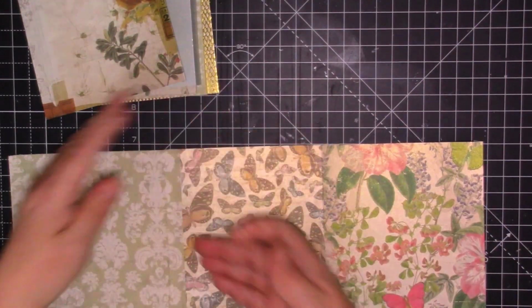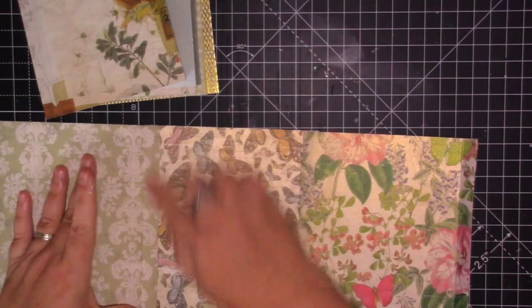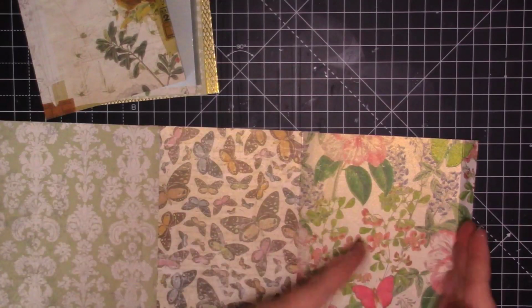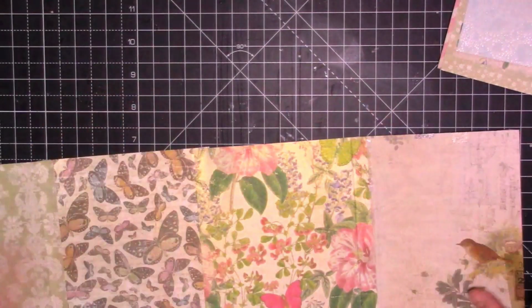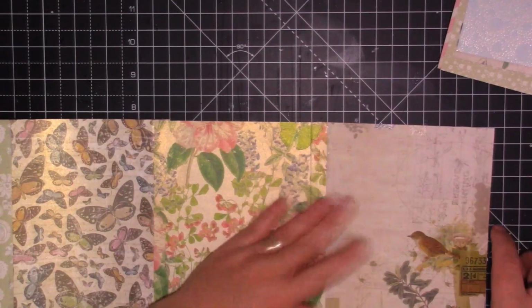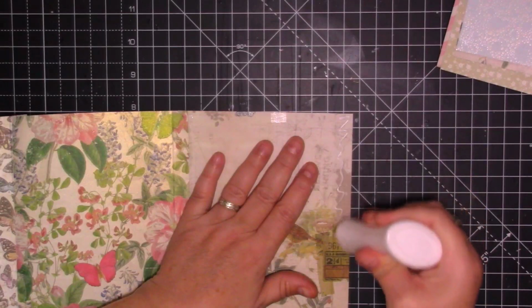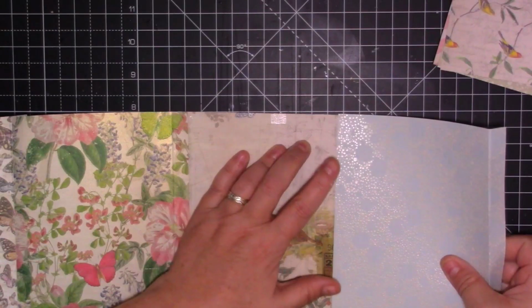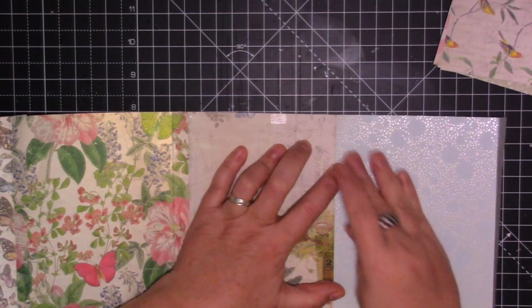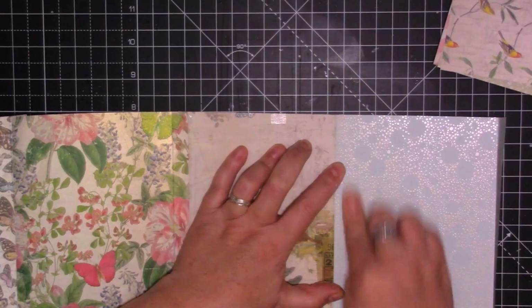So that one's on top, so we're going under, over. Now when I made my Tim Holtz Halloween one, I used fabric to attach the pages together, but like I said, I'm using paper today. So under, over. So now we're sticking over. I hope this works, guys, because it's ages since I've made one. When I first did it, it took me a lot of thinking about it to make sure I was sticking the pages on right. I do like it with the fabric, you know, joining the pages together with fabric. And it's the same principle under and over.